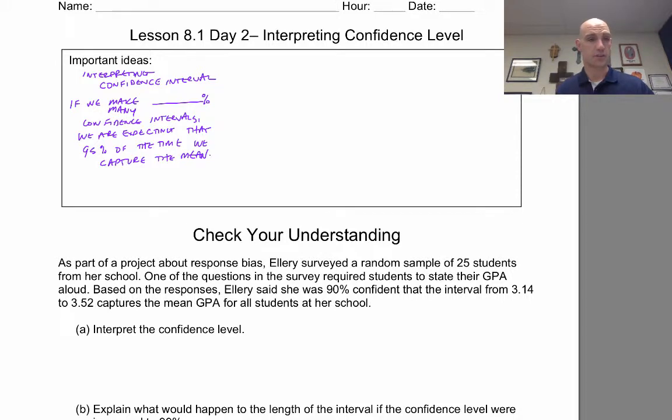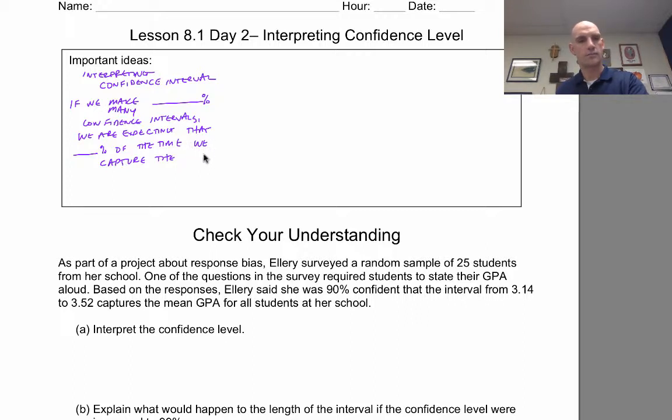And actually, I shouldn't put the word 95 in there, because those percents are going to match. So if I have a 95% confidence interval, it's 95%. If it's an 80% confidence interval, I expect that 80% of the time I capture the mean. And I shouldn't say the mean either, because it could be any parameter.